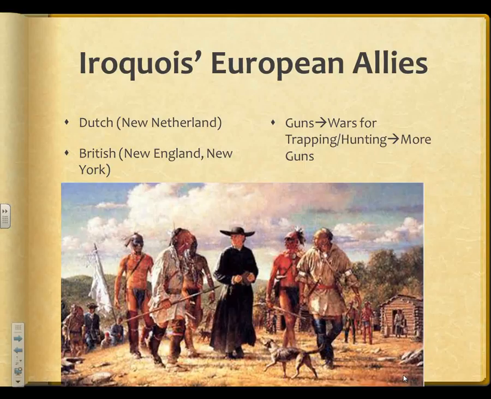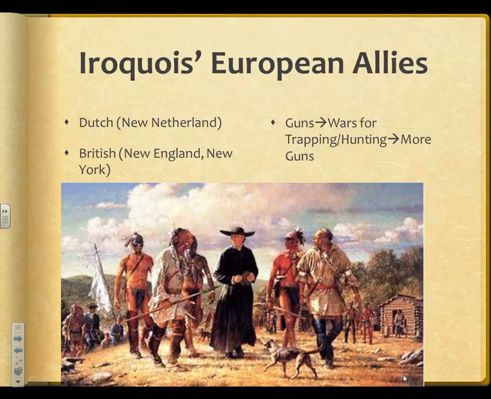They want guns so that they can expand their territory relative to other Native American tribes, because they have more firepower. They expand their territory, they can get more furs, they can trade the furs back to the Europeans for more guns, right? So you can see that the arrival of the Europeans is going to change the dynamic even between tribes in North America, right? Even if the tribes have no contact, no conflict at all with the Europeans, we're going to change the nature of intertribal warfare, for example.